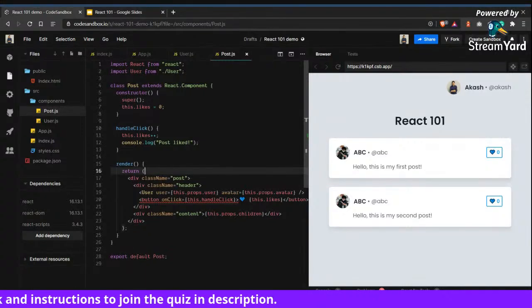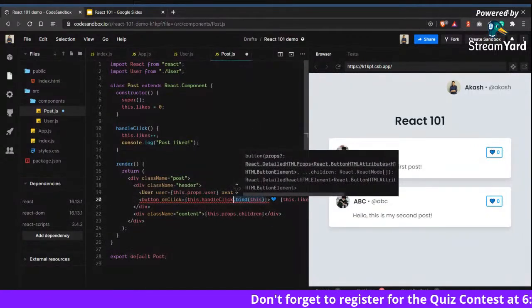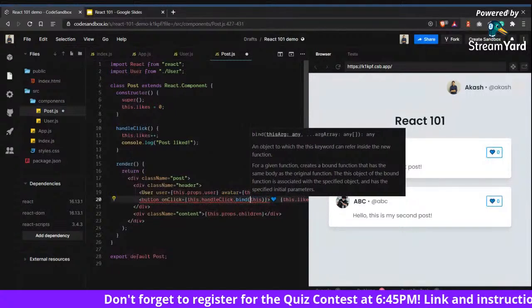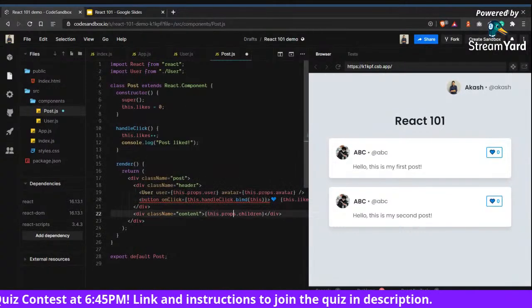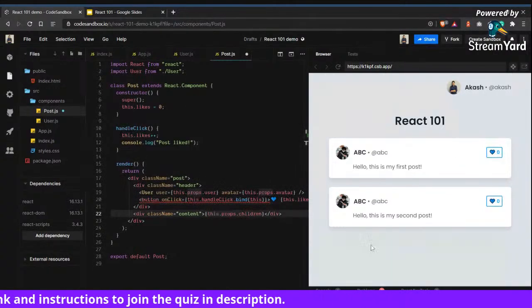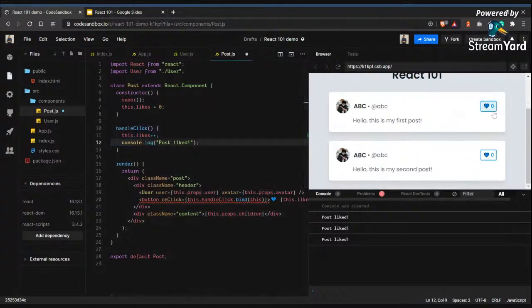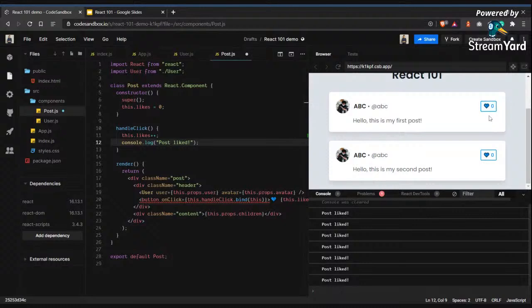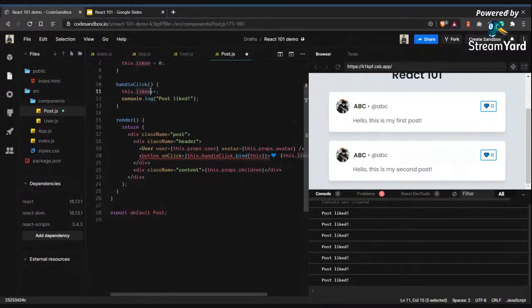And actually I'm going to get an error. So just for avoiding that, let me just bind this with this. Now this is a JavaScript thing, and I don't want to get into details of explaining this in JavaScript. So just follow this. That's all I can say right now. Anyways, coming back, if I come back to the console and try clicking the post, as you can see, "post liked" is being shown, which means this function is called, but I can't see the number being changed. I'm clicking multiple times, but it's still 0, which means this.likes is either not being updated or the render function is not being called, which should show the updated interface.